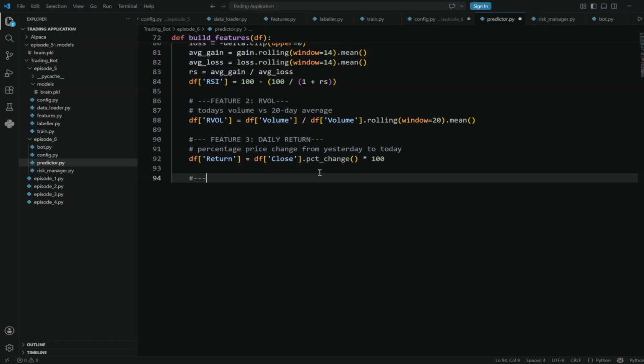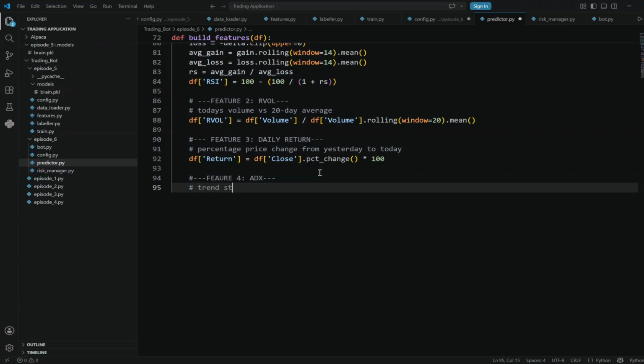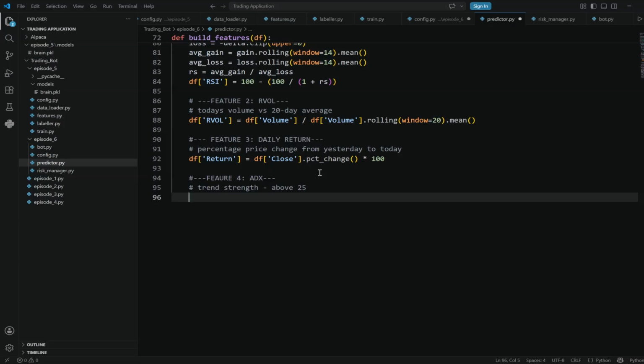ADX is the trend strength. This one's a bit more involved, but we cover it in episode 5. It measures how strong the trend is, not which direction.